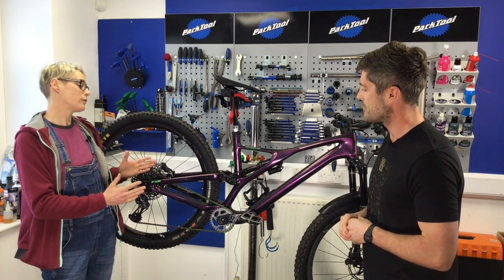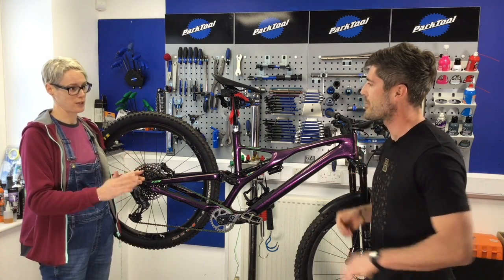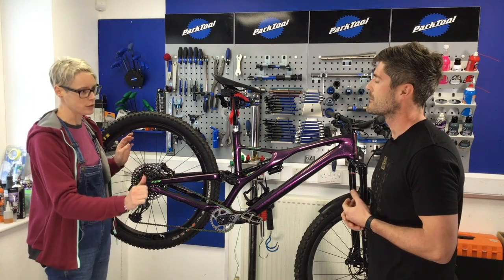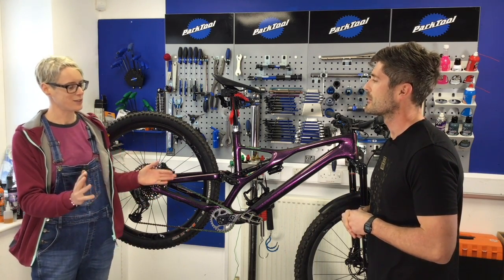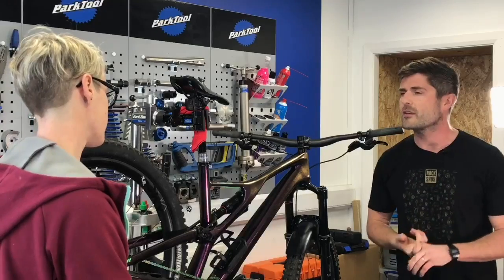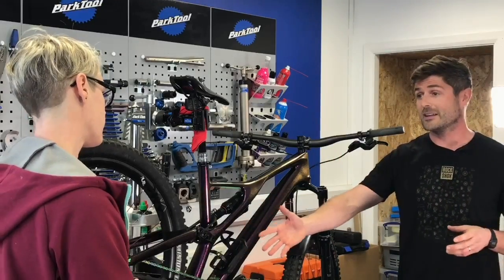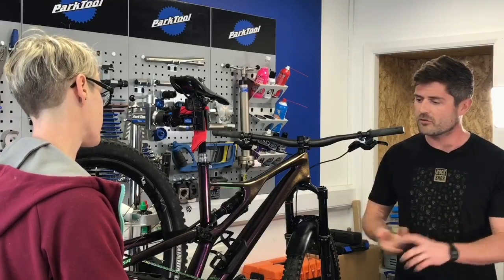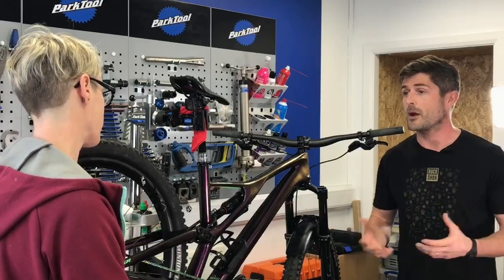So really it's going to appeal to the racers, because they're going to be able to focus on racing and getting the perfect shift every time, taking the perfect line, not thinking about how much their thumb is moving. But there's also a whole bunch of people who just want the best technology a bike can have. We've been racing this — Nino Schurter's been racing this for nearly a year now. He's won the World Cup on it and the World Champs on it this year again. But it's for everyone that really wants to build the best possible bike.